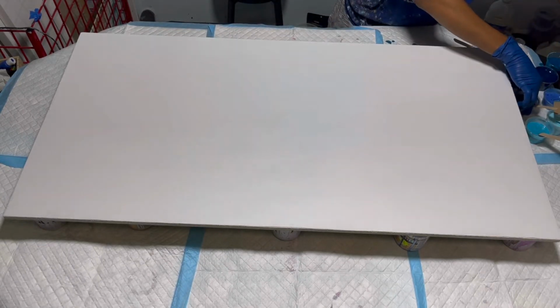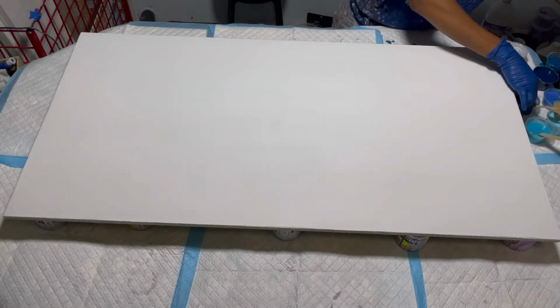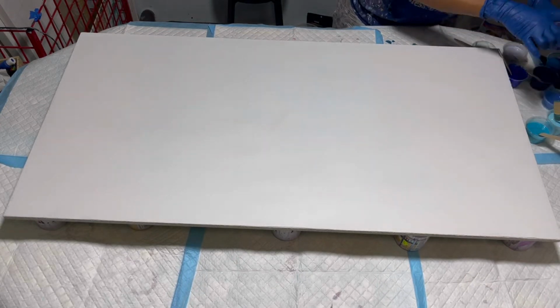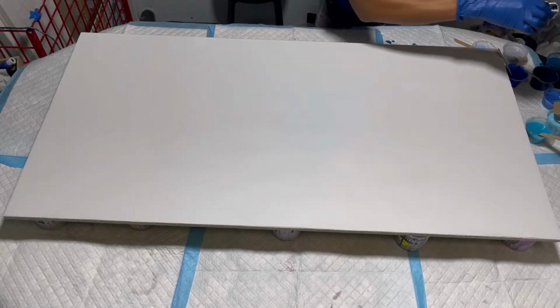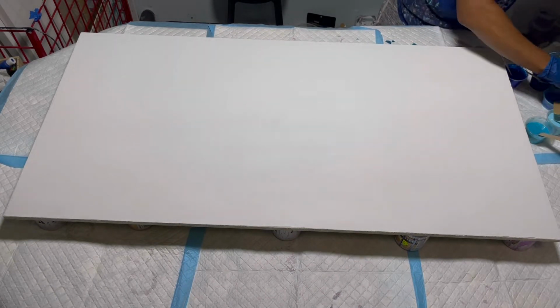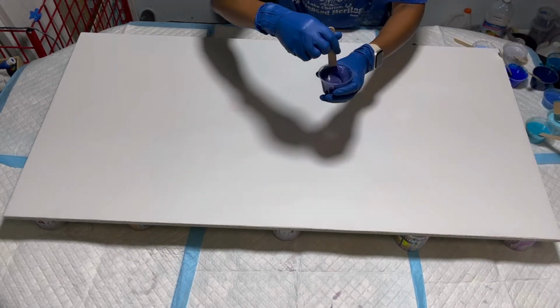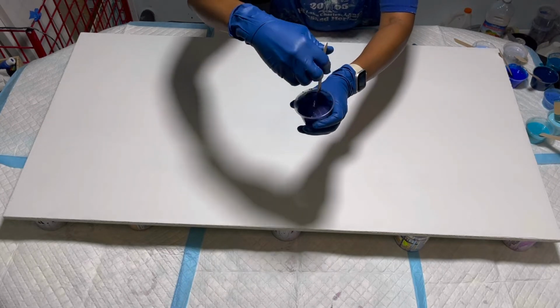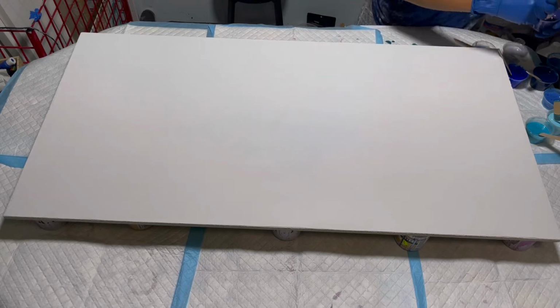And what is this one? I kept mixing pigments too. Oy vey. What is this one? I'm gonna find out. Oh, I know what this is. This is a mixture because I ran out of my Primary Elements Payne's Gray. So I used the last little bit of that. And to it, I added Fantasia. So it gave me this really, really super pretty purpley shifty blue color, and it's really gorgeous, and I love it a lot. It's really pretty.